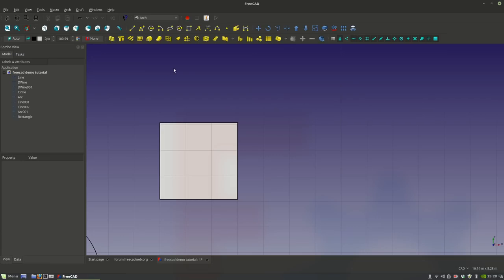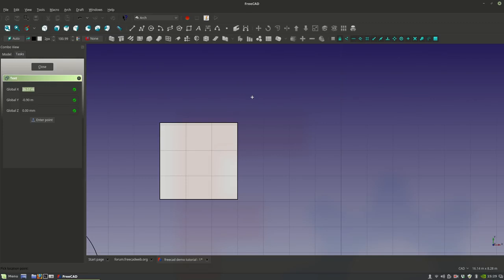Now then you have the text tool, the annotation tool it's called. To use that, I just click in space and then I enter what I want to enter. Hello, this is a tutorial demo.